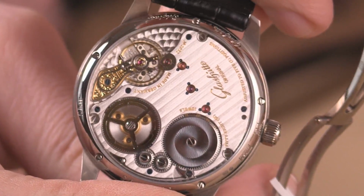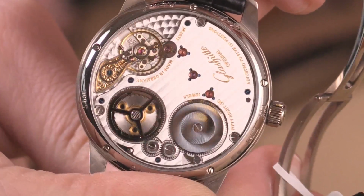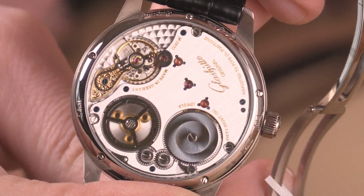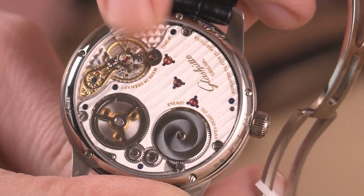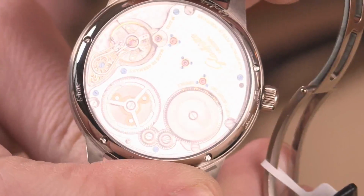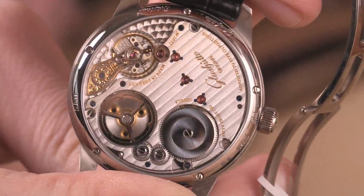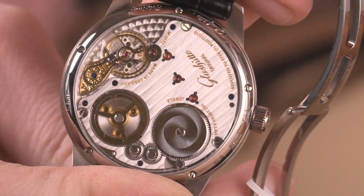This is another nod to the pocket watch era, as Glashütte Original's origins run back to 1945, and I should mention they are the legal successor company to the original Lange Söhne. You could see a freehand engraved half bridge for the balance, and then a lovely solar spiral on the ratchet wheel atop the barrel. This is a chronometer of the highest caliber, and it is a caliber of the finest finish. This is as good as it gets.